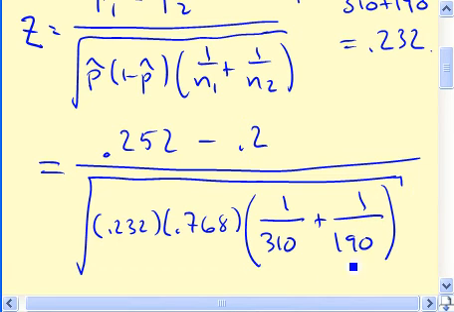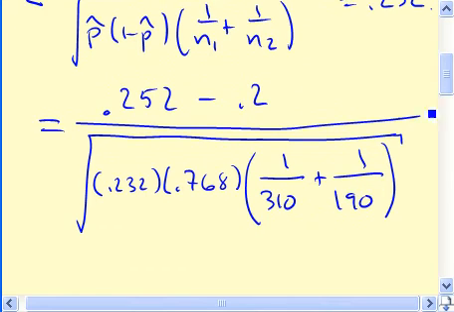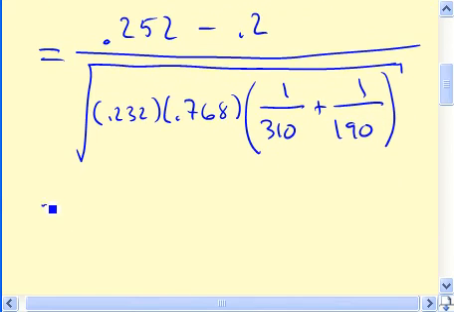And again, all of that underneath the square root. Be careful when you do the calculations. If we crunch the numbers, it turns out we get a value of z equal to 1.337.